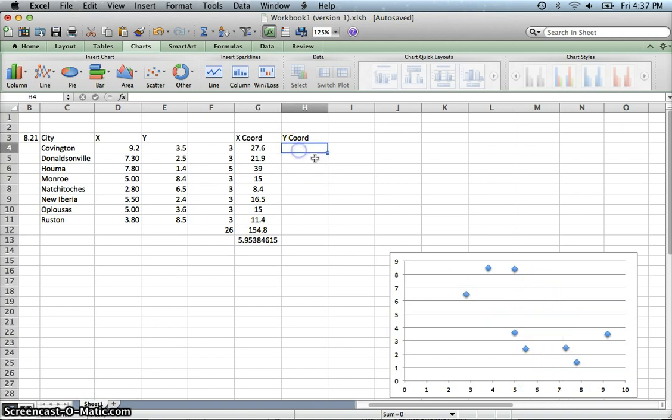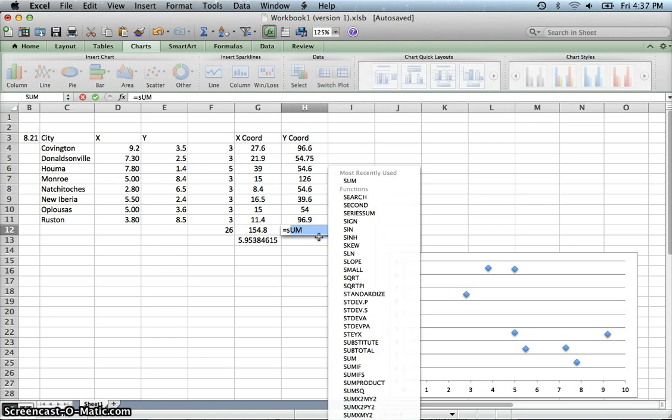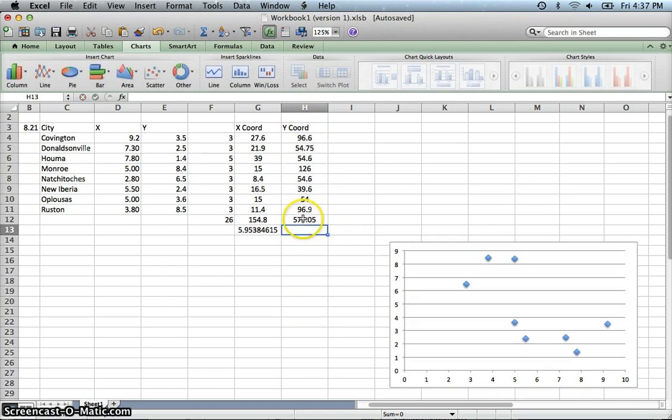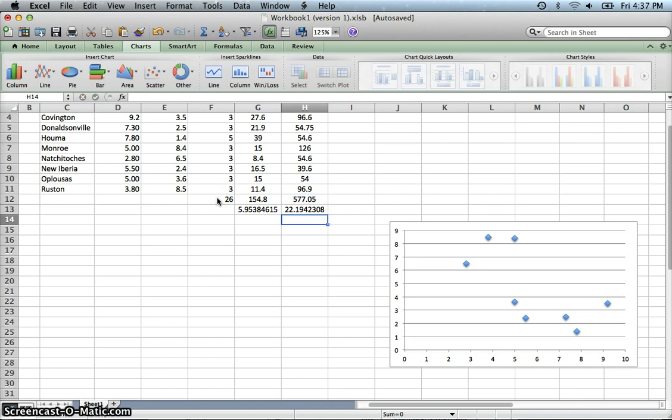Now let's do the y coordinate. Same thing. This time we're going to look at it vertically. We're going to look at the y coordinate times the weight, and once again, we'll do that for all of the locations. We'll multiply it by the appropriate weight and then do a sum of that. Just like we did with the x-coordinates, we'll sum those up. So we multiply by the weight, add them all together, and then divide by the sum of the weights. And the sum of the weights is still the same.